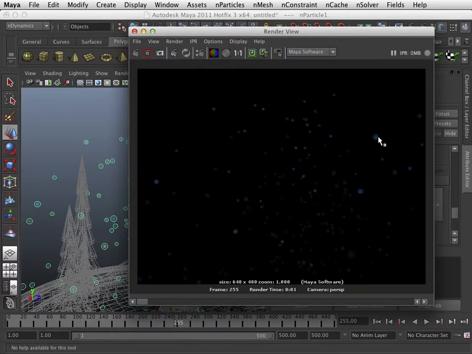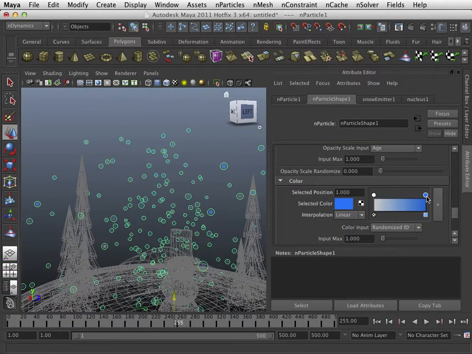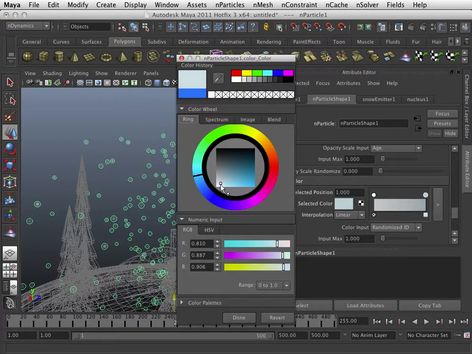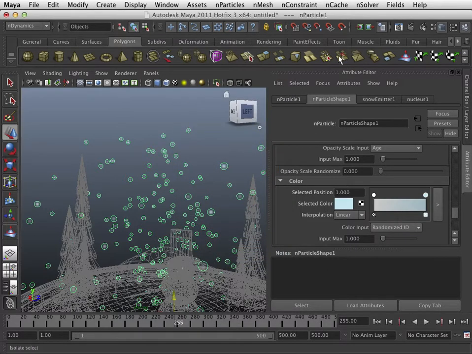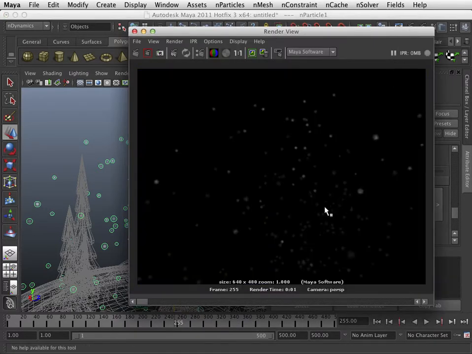I still think it's a little too much blue, but you can see some are gray and some are very transparent, some are more visible. Oh, I thought I made a lighter blue. I must have changed back. I didn't hit done, and now it's starting to look kind of snowy in my mind.